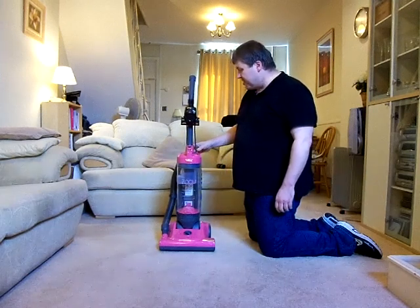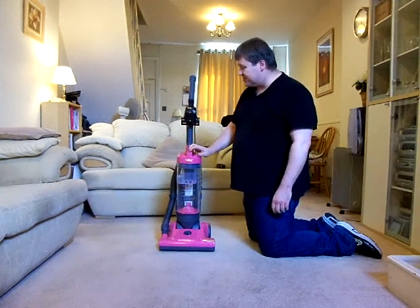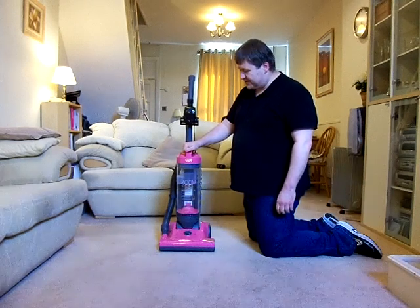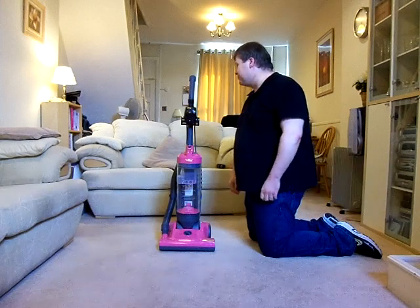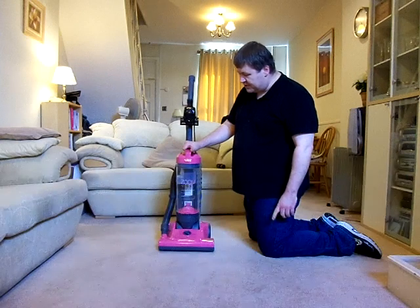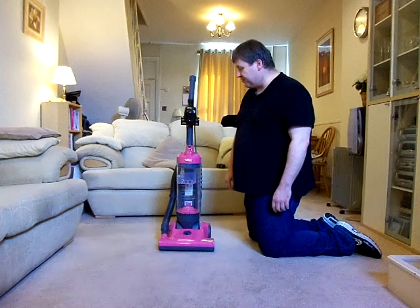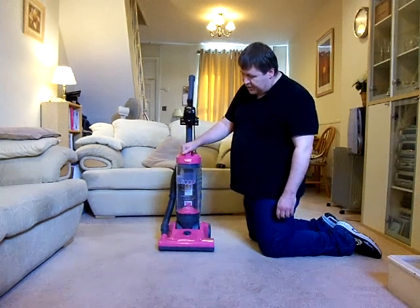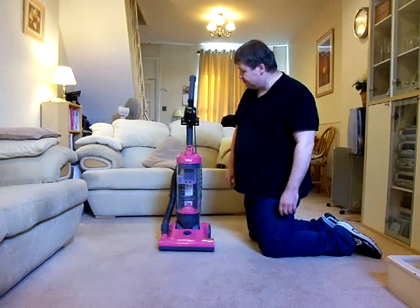I got some funny looks at Argos when I went and bought this, and they put it on the counter, because on the box it says cleaning for busy mums. So this really is supposed to be a vacuum cleaner aimed at women, not men. But me being a vacuum cleaner collector, I had to have an example of one of these for the collection, and they were going at special offer at the time when I bought it, so it was a very good price, to be quite honest, because when these launched, the prices were much higher.